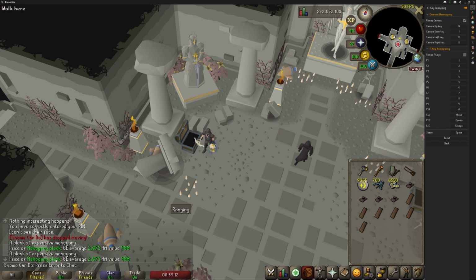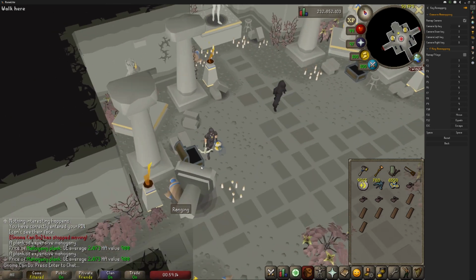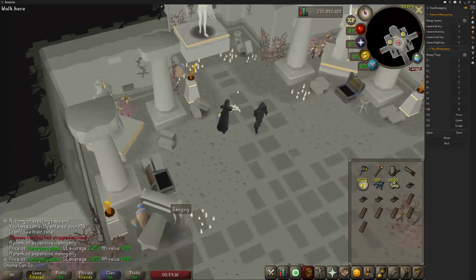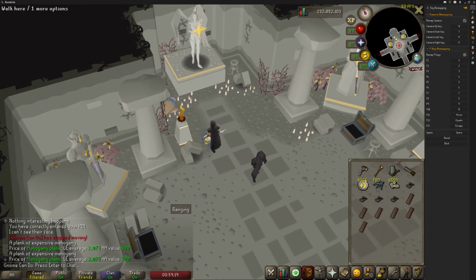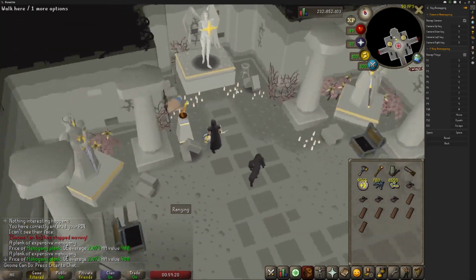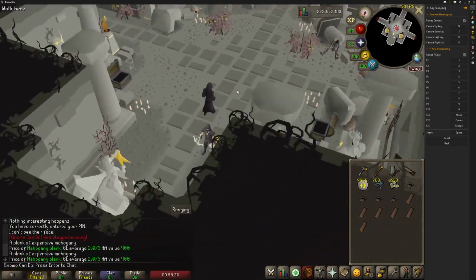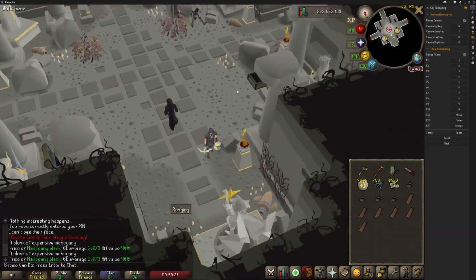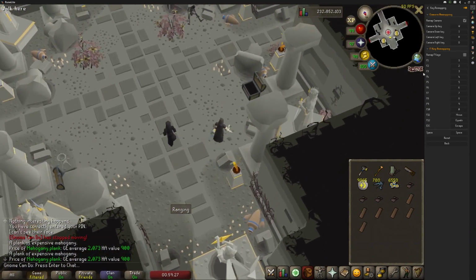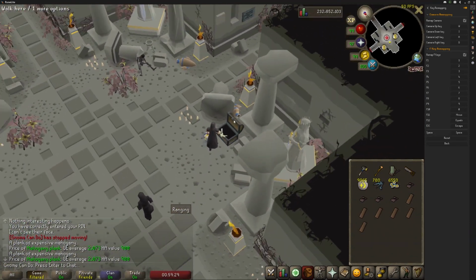So what it'll do is now you can see it has press enter to chat, which is like in RS2. So now I have to hit enter to start typing. When I'm not typing, I can do WASD to control the camera. I love this. It's amazing. I love that they added it. So helpful, so helpful. I would hit remap F keys and I would play around with that.